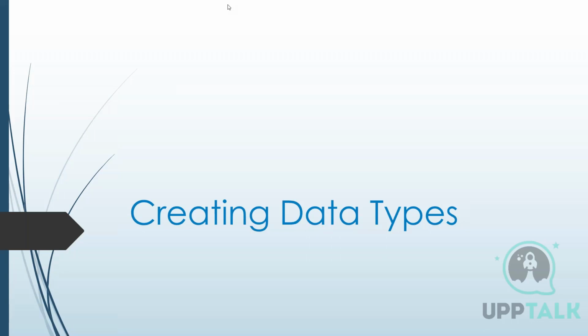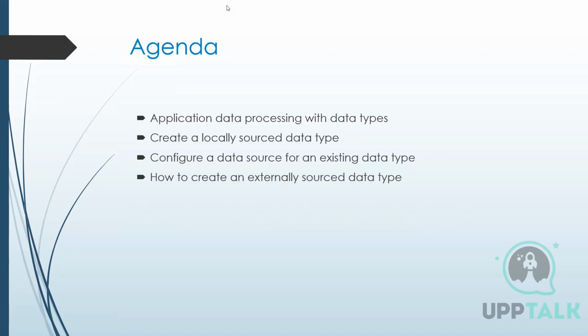Sometimes data will be present within your application only, so it would be easier for me to just display it, process it or manipulate it. But sometimes data might be coming from other external sources. So how am I going to design all of that? That is what we will be discussing. We will also be creating a few local data types. We'll see how that sources your data. All of those things we'll be looking at today.